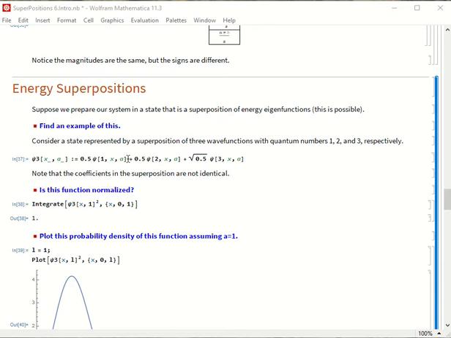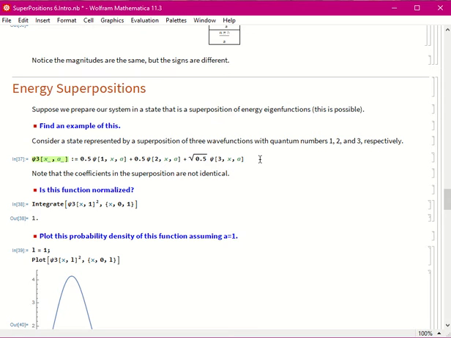Now, since these wave functions are solutions to the Schrodinger equation for the particle in a box, they are eigenfunctions of the Hamiltonian operator. Each one of these corresponds to a different energy measurement. Let me repeat that. These are eigenfunctions of the Hamiltonian operator, and each one corresponds to a different energy measurement. So that means this wave function representing the state of our system has three possible energy values that we can measure. The energy is uncertain.